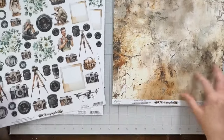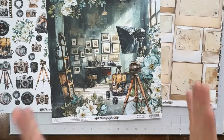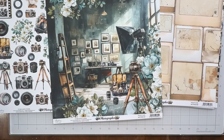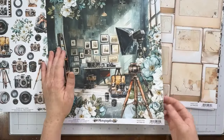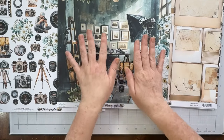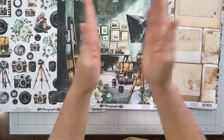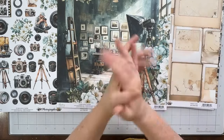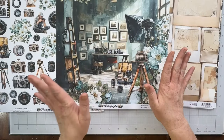Okay, this is the next one I got from the Mintay collection. So here is that front. Mintay papers, always the A sides are really busy, a little bit hard to use. Every time I see their A sides, I just want to frame them and put them in my house somewhere, right? But scrapbooking with them, a little bit harder. That being said, I actually do want to use an A side of one of these papers with a specific photo for my blog post for February. I have a plan. I'm going to use a heritage photo. I have a story. I am going to use at least one of these A sides as a background.